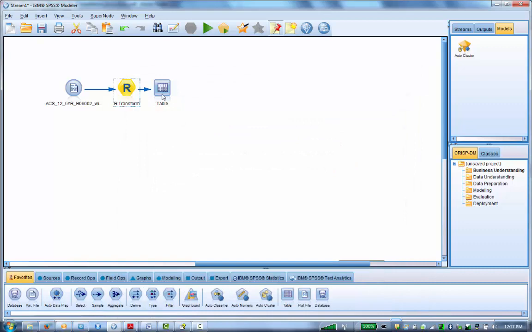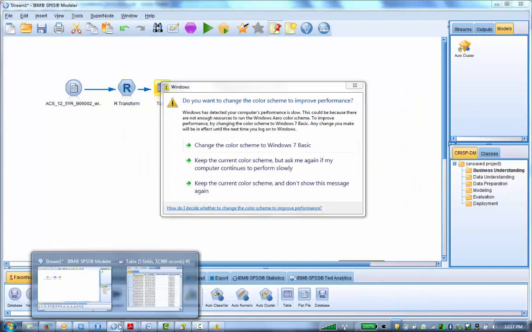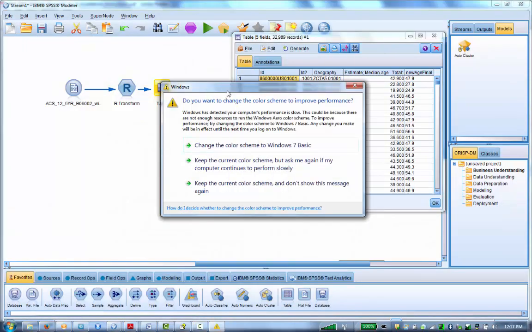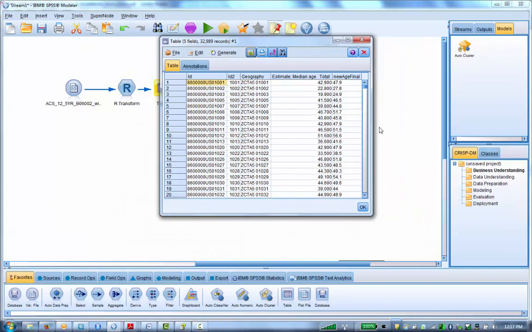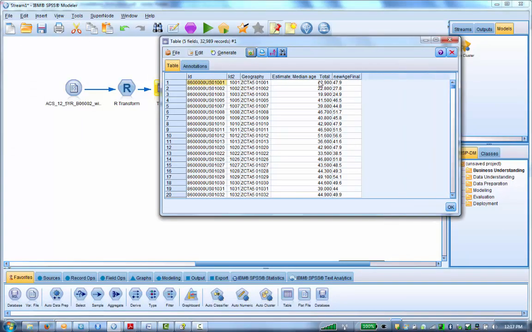So let's see how my table looks. I'm going to open my table. I noticed that I had done a transformation of adding 5, and this has done it correctly. So my work is done. You can definitely do much more complex transformations than what I have done. For demo purposes, I have kept it to the easiest transformation, and you can add as many new columns as required, and this would be the final data set.